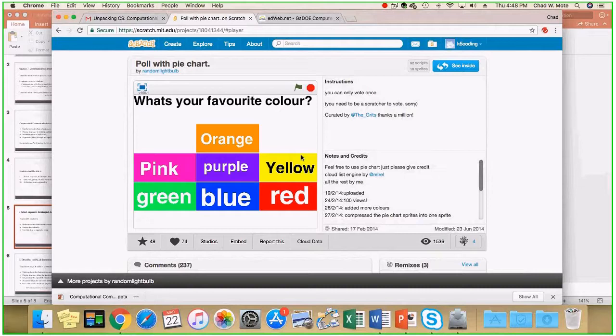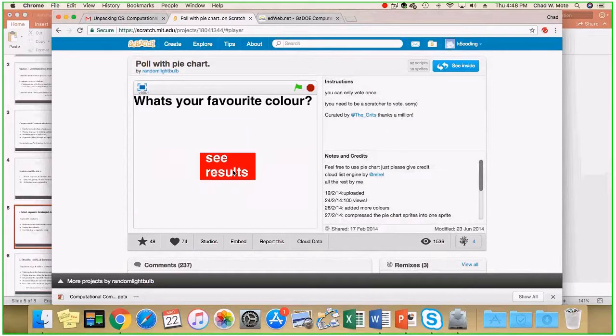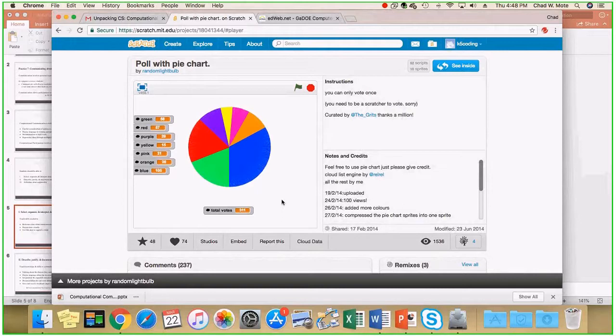So like me, when I learned mathematics, or learning how to graph and collect data and all that good stuff, a lot of times it wasn't applied. But in this case, I like this. This is simple. So a teacher could introduce to the class, what's the favorite color? Students are all voting pink, and then I can see the results instantaneously. So then I see there's been 311 votes, and this is a pie chart, or a pie visual of the data, so it's by percentage.